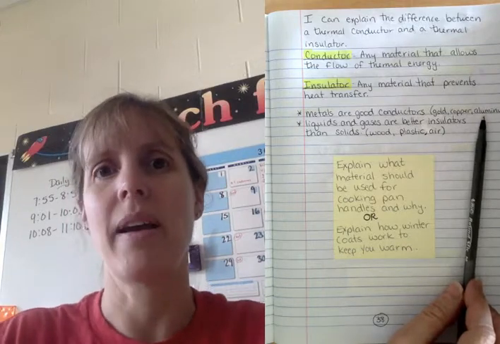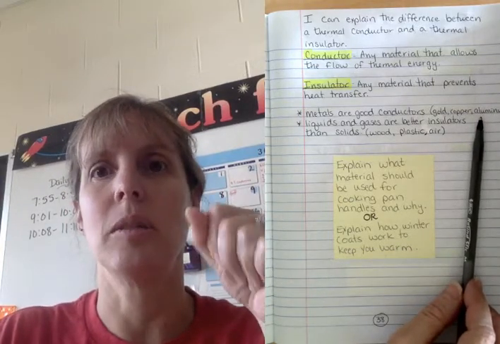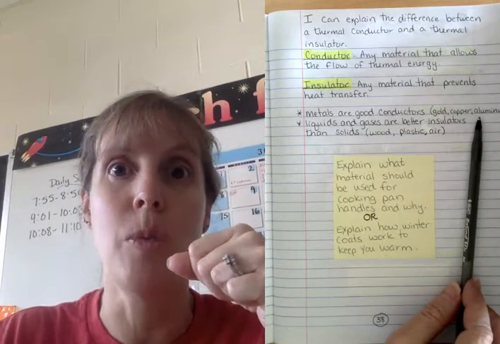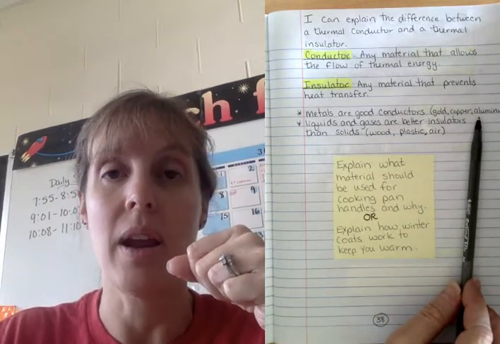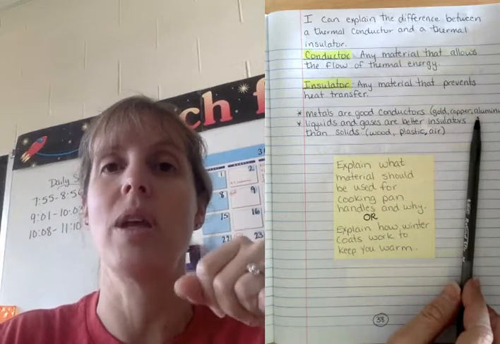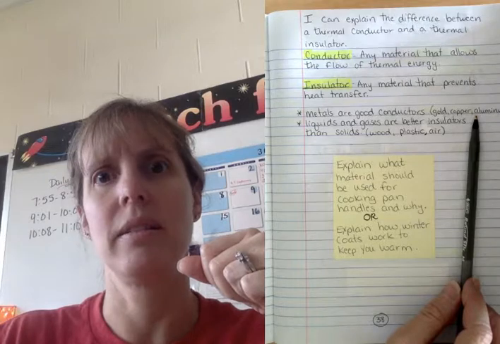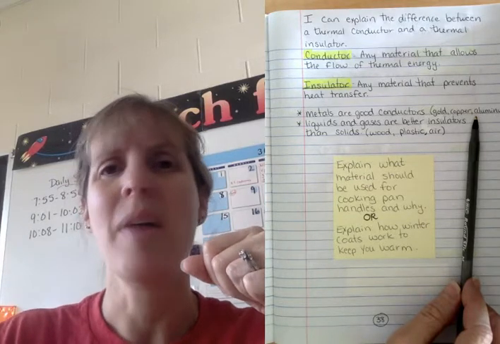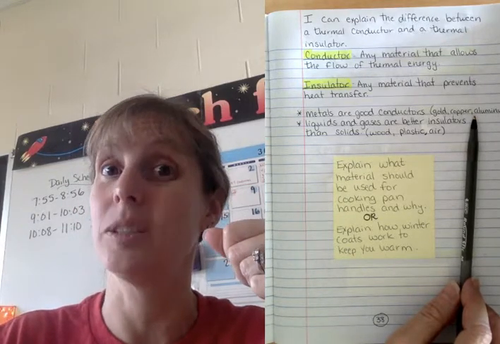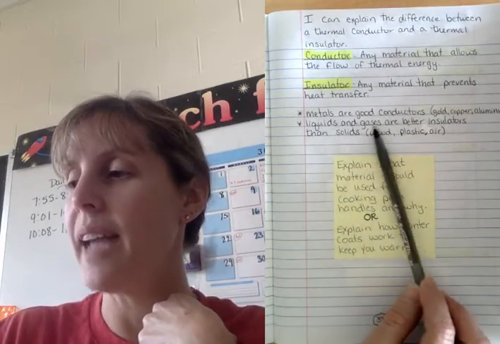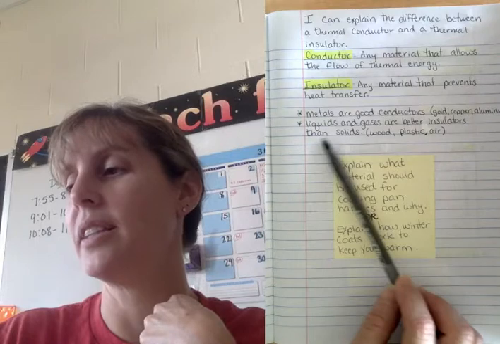Maybe you've put a spoon in some hot soup and then you took the spoon out and the spoon was super hot and it might have burned your mouth. Right? Or you had to wait till it cooled down a little bit. Metal spoons have that tendency because they're made out of metal, but you've probably never burned yourself on a plastic spoon. Okay? All right, so insulators, liquids and gases are better insulators than solids.